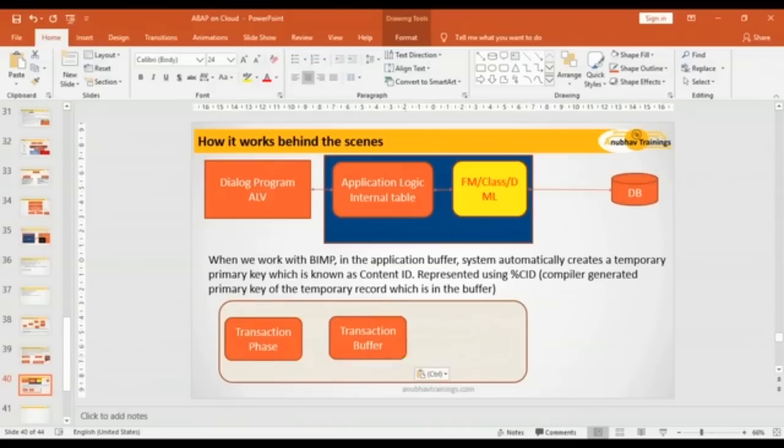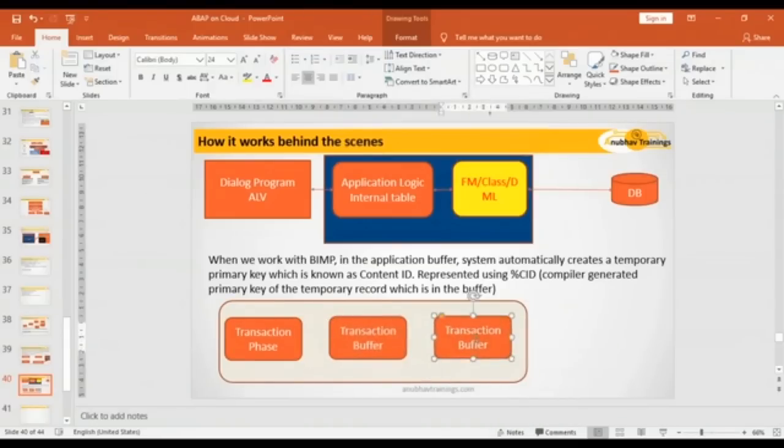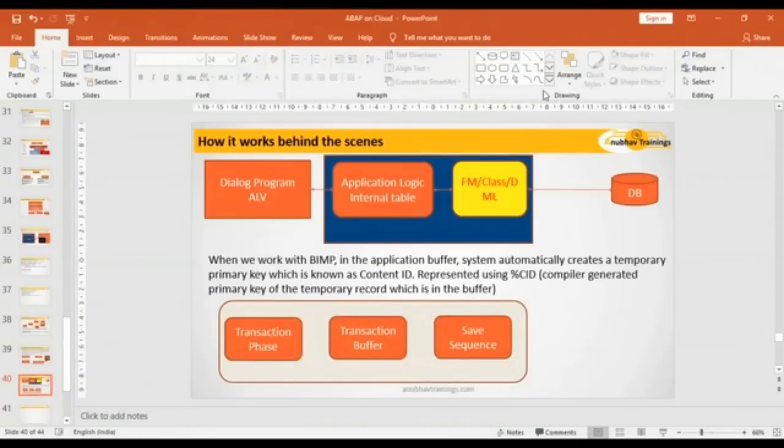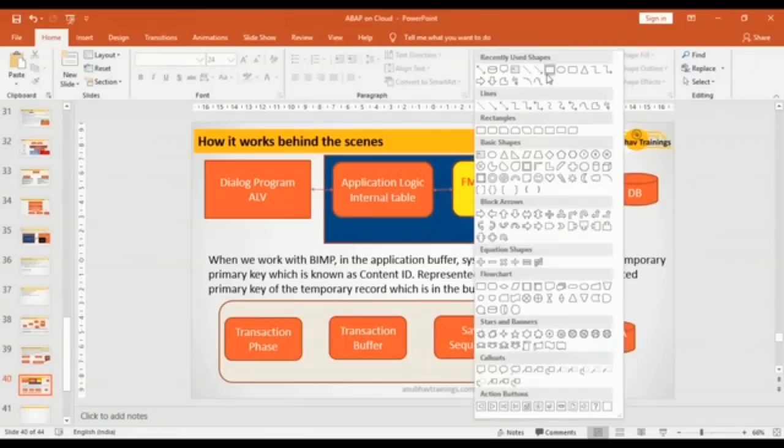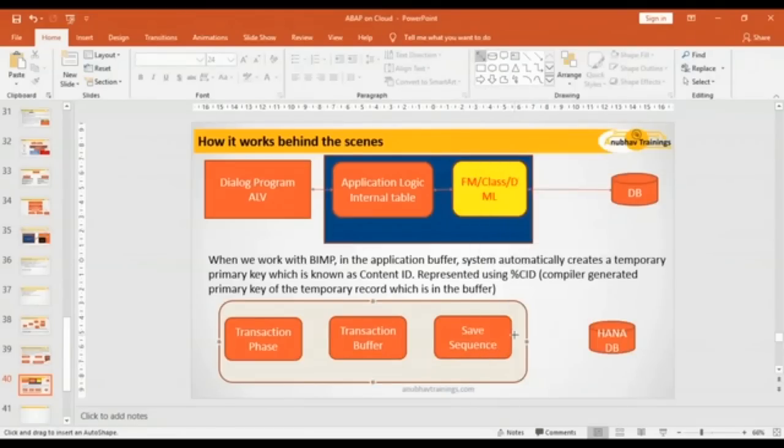And then you will have the save sequence, and this is what finally writes data to the HANA DB. So this is the big picture of how the business object works at runtime: transaction phase, transaction buffer, and save sequence. These are the three steps.